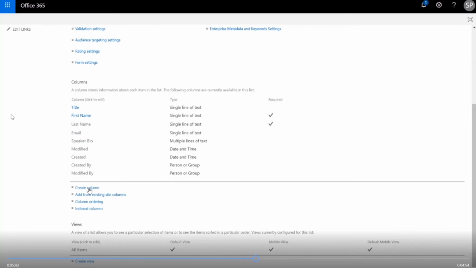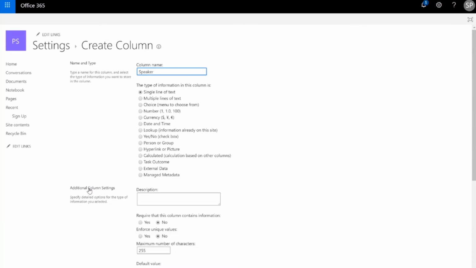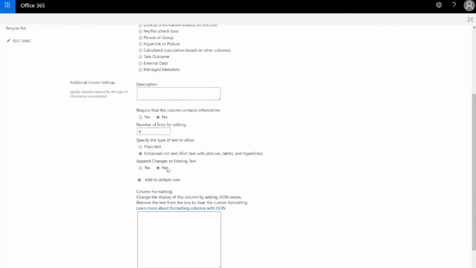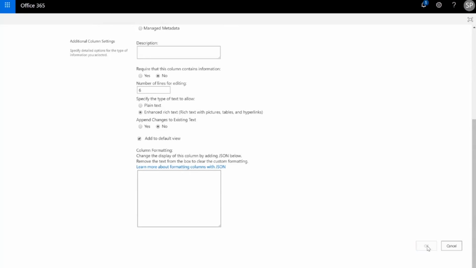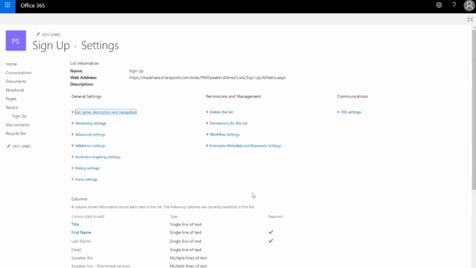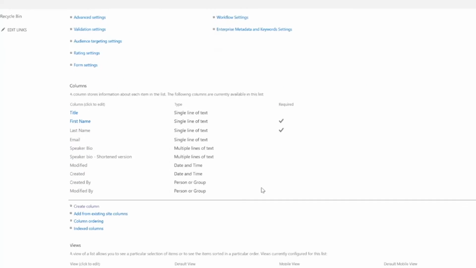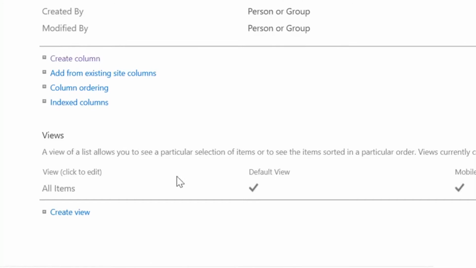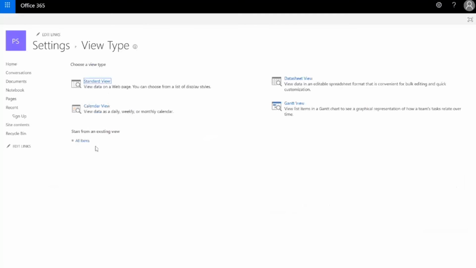Still on the topic of creating columns, shocker, we can create a column in classic SharePoint as well. That was just at the bottom there. Same options as before. The reason I talk about all these different ways to make a column is because when I was getting started with this, I found it overwhelming at first. I was like, why are there so many different ways to make a column? It's so extra. But really, it's just SharePoint giving you as many options as it can regarding what section you're at. So whether it's when you've just created the list, or if you're in classic view, or under quick edit, different ways like that. So SharePoint's just trying to help you.